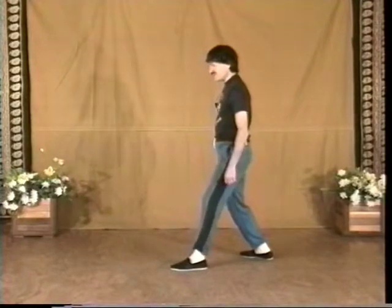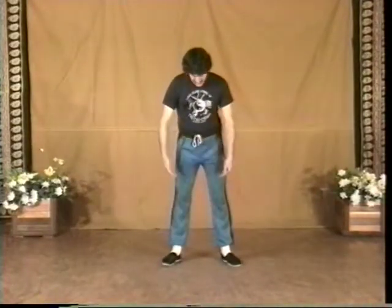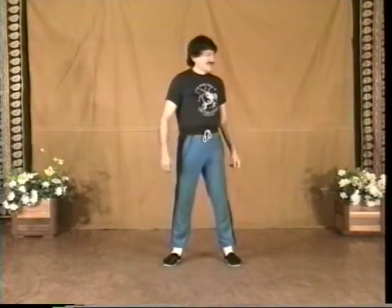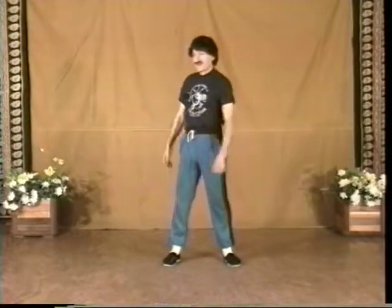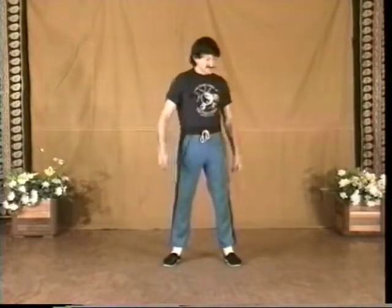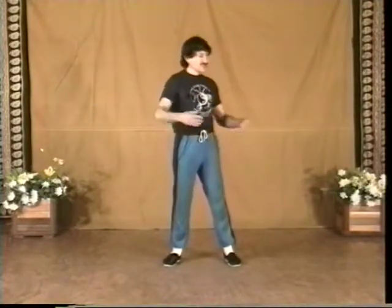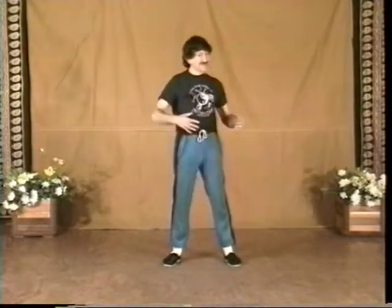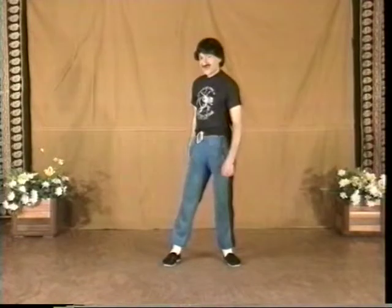Now we're going to add turning into this picture. If your feet are right next to each other, side by side, you can simply turn your hips from side to side. That seems very simple. All of the movements in Tai Chi are very simple. It's only when you start combining movements that it seems complicated. So that's why we break them down into their simplest components, and you can see how simple the movements really are.